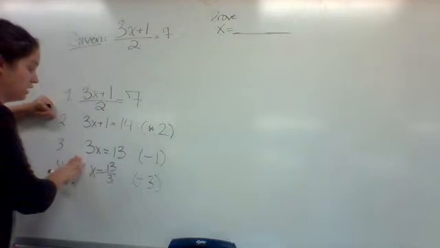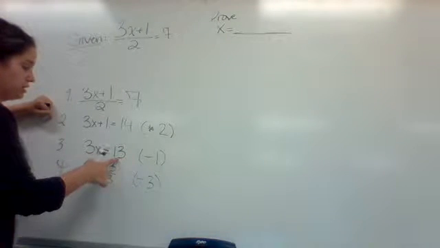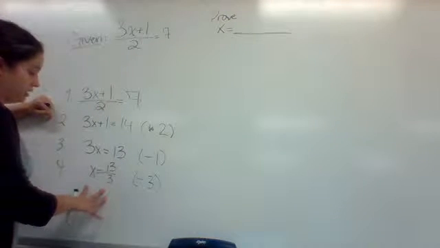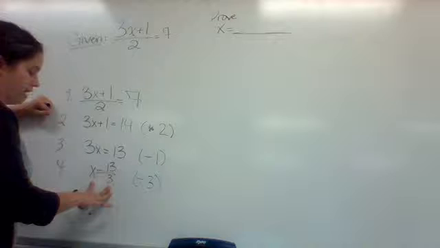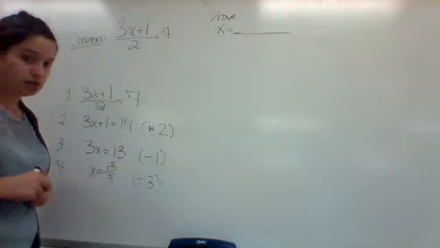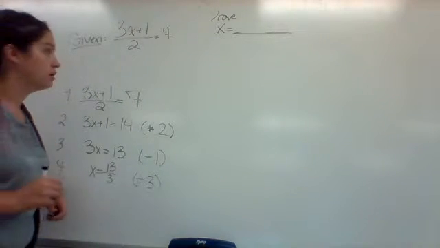Our next statement, I subtracted 1 from both sides, making a note on the side. I subtracted to get 3x is equal to 13. And finally, I divided both sides of my equation by 3 to get my final answer of x equals 13/3. So what we actually just created is half of the two-column proof.